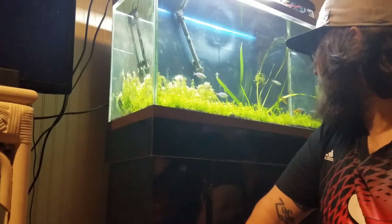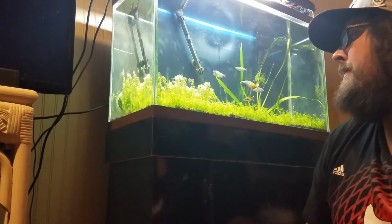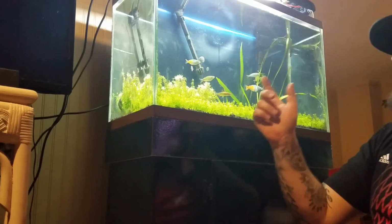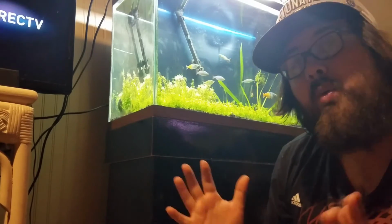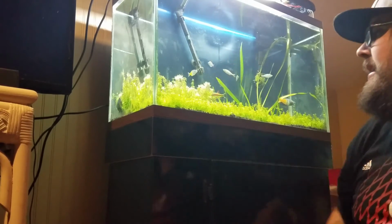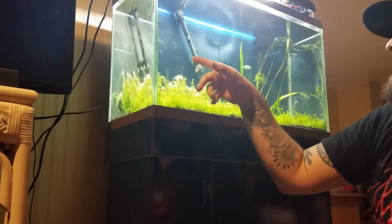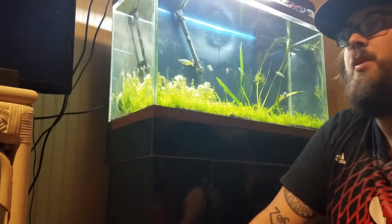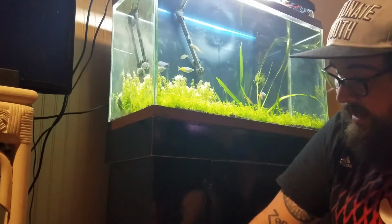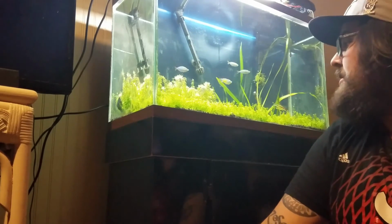Alright, guys, I hope everyone's fish and discus are doing excellent, healthy. Before I hang up, I did have a second discus. It was a blood pigeon, quite a bit smaller than him. They worked great for a while, and then my snakeskin, because he's a little bit bigger, did some bullying, so I had to move him into my 20 long. It was a big community tank, probably too many fish in there for my discus, and he really didn't like it. He would stand by this one rock, but when the light was off, he'd mosey around.